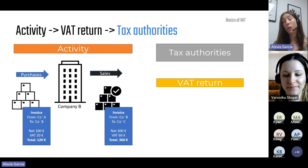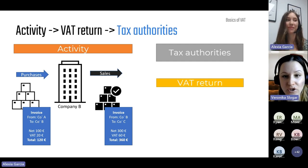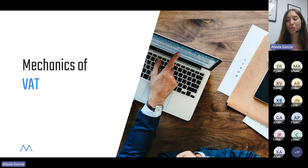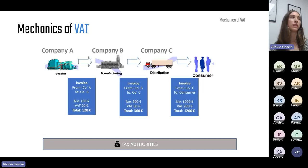We can move on and return to any remaining questions at our Q&A session. VAT neutrality is always a somewhat controversial concept, because of course if you are a company you need to comply with a bunch of VAT obligations — like submitting VAT returns, hiring compliance assistance, companies like Marossa. So VAT will have an impact on you as an obligation. But the main functioning of the tax is conceived as neutral. Now, moving on to mechanics of VAT, we will go over and over on the same concepts but with a broader view.